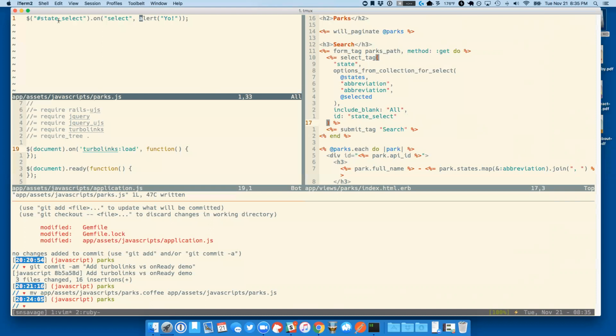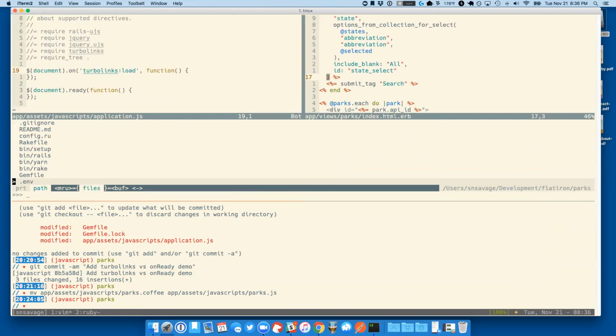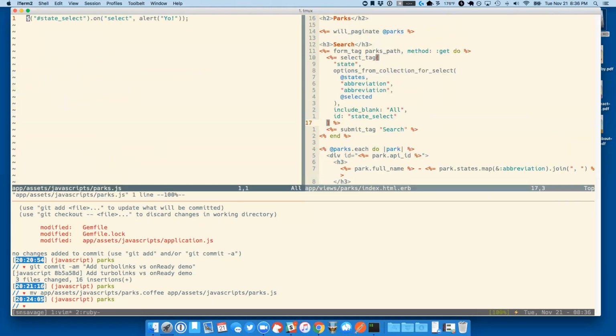But the select should be, let me see if I can grab the element instead of, actually a good point. Can I actually get the select? So they did select on change.